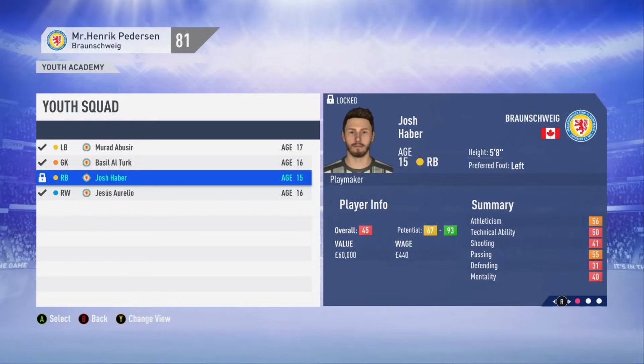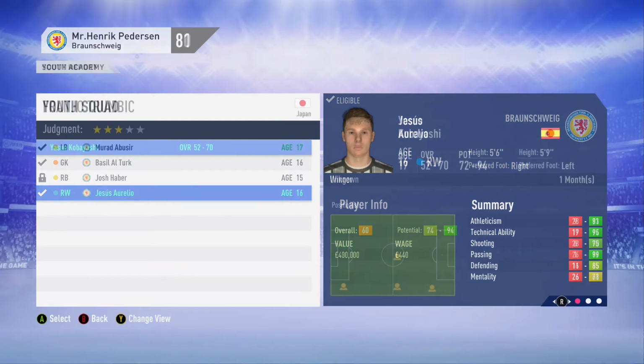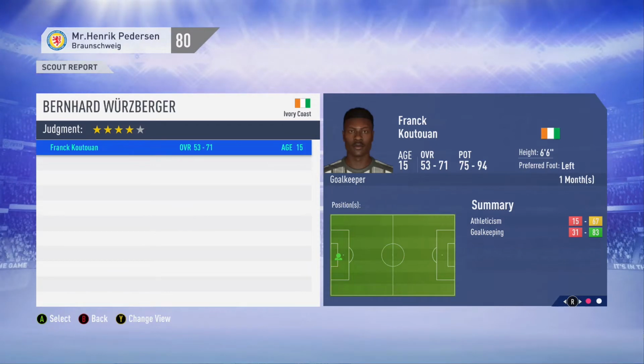And then we have our Scout Future Star, Jesus Aurelia from Spain, 5'6", 60 overall, 74 to 94 potential. Representing Japan, Yasuo Kobayashi, 52 to 70 overall, 72 to 94 potential. And representing Ivory Coast, Frank Katuna, 53 to 71 overall, 75 to 94 potential.